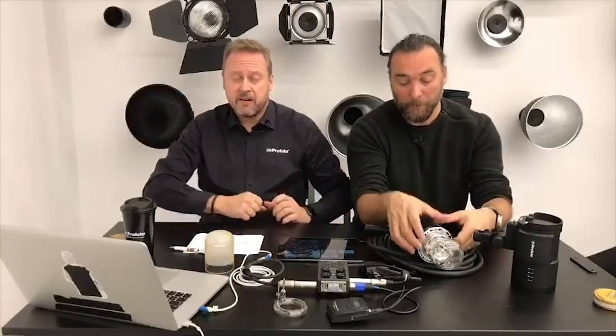There are, of course, other reasons, and Michael and I have had long discussions around this in one of the Facebook forums, that there are benefits of having a separate head or a smaller generator. For example, if you want to use a ring flash, it's really hard if you have a B10. It's tricky. If you have a smaller generator, then it's easy, because you can just plug in the ring flash and use it.